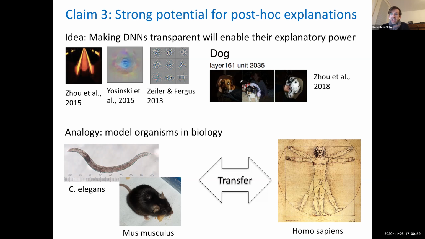But no one is going to say, stop working on C. elegans, stop working on mice because they're so different. We just say, okay, because they allow us to do particular work which we can't do otherwise, we take the pain and then transfer the knowledge we have there, and we look deeper. And in the same way, deep neural networks might not be as much like the human brain as you want, but they give you a unique way of doing things. You can start understanding them better and better, and then you put additional energy into transferring the insights to humans, as you do in other domains of biological inquiry.